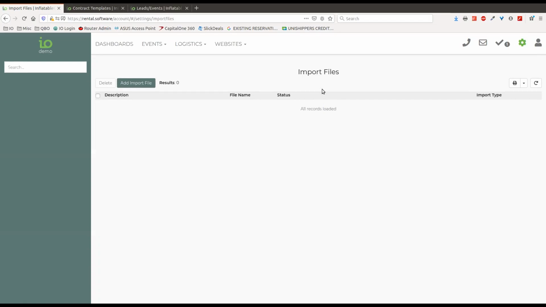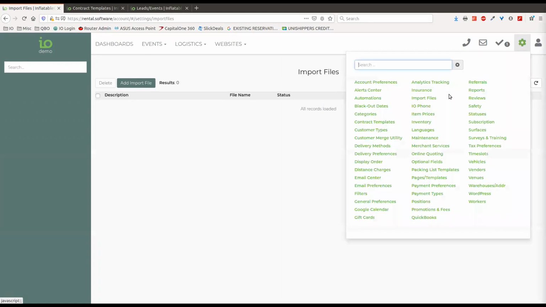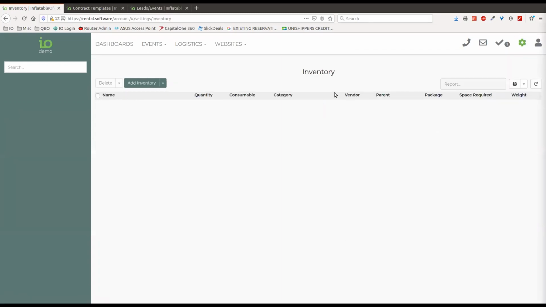If you could put a link to the photo, it might be easier just to come in and do it inside of Inflatable Office. If there was a link to the photo, we potentially could go out and get it and copy it. But we don't have any of that set up yet. Okay, that's fine. I just wanted to know.